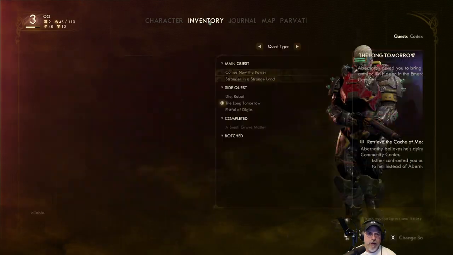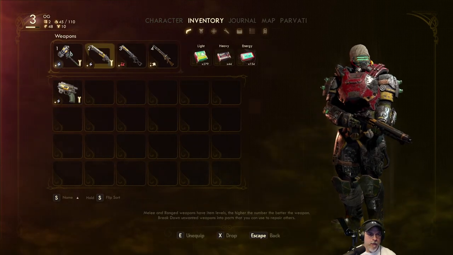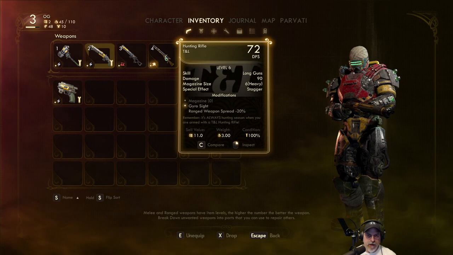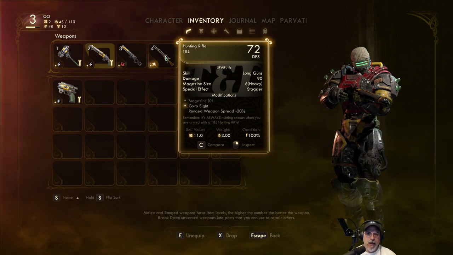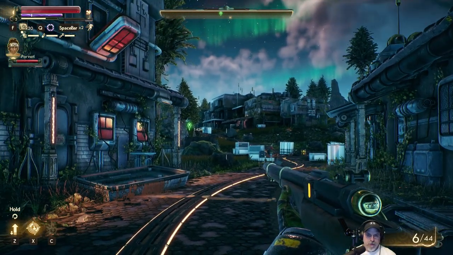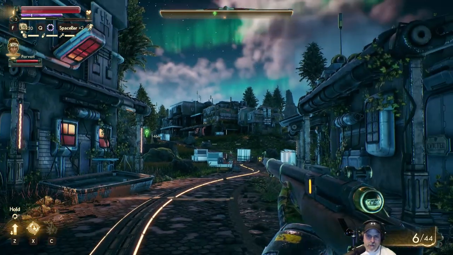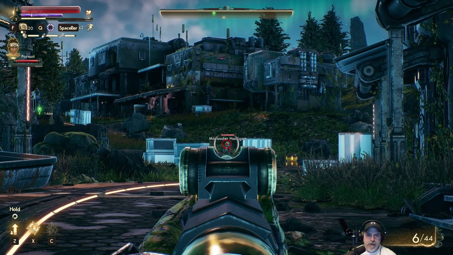So let's see. We're now in this really awesome power armor, and we upgraded all of our weapons in the last episode, including this hunting rifle. We upgraded all the way to level 6, so it should be a good weapon. And we put a gyro sight on it as well, which is supposed to reduce the weapon spread on it. Oh shit, there's a guy right there. A marauder hooligan.